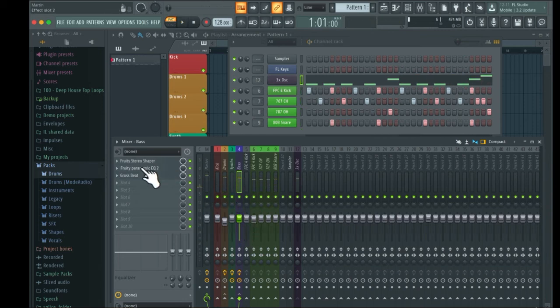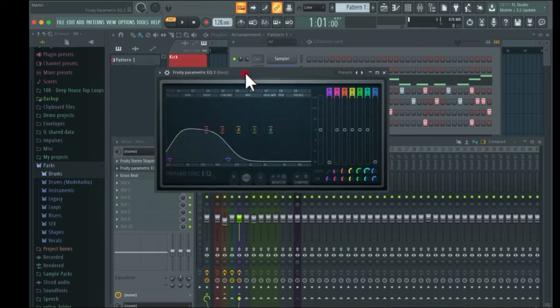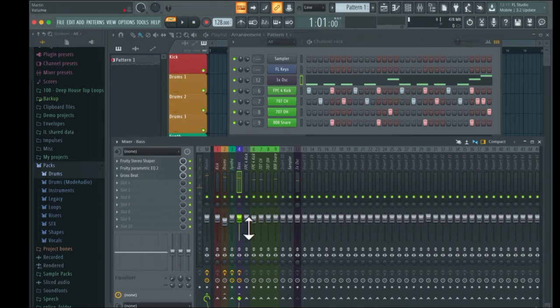And now we have some EQ here, for instance, that is cutting off our signal, because we did that in our template. So let's get some signal back again. Now we can hear the bass more. Now you can really hear it. So we're going to lower the volume a bit.